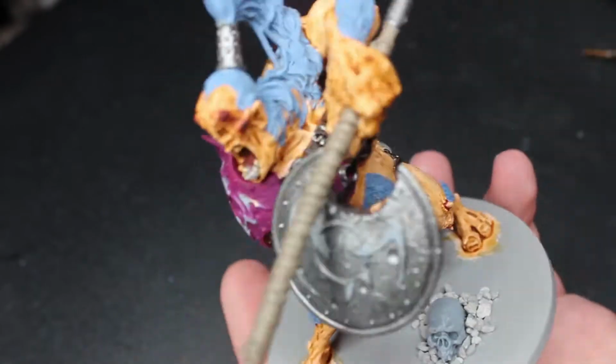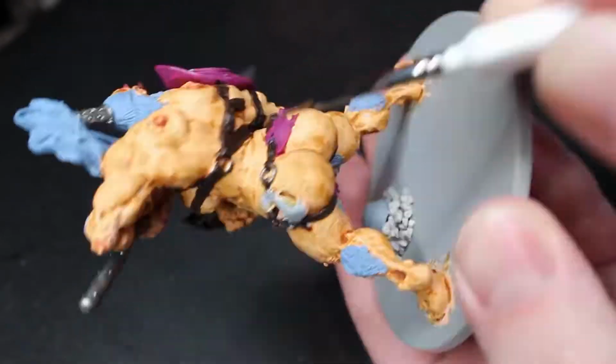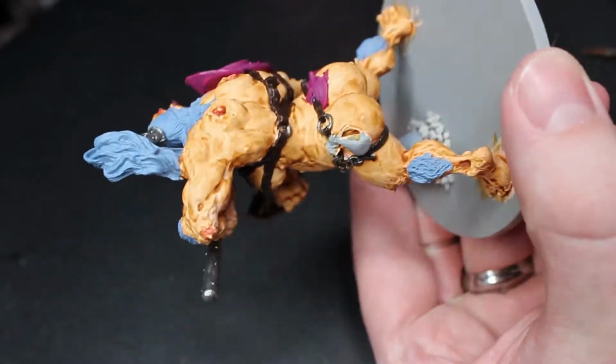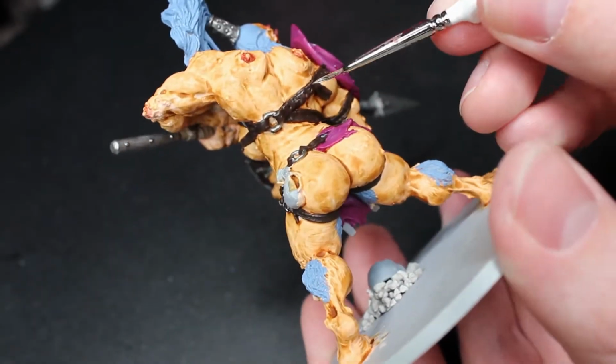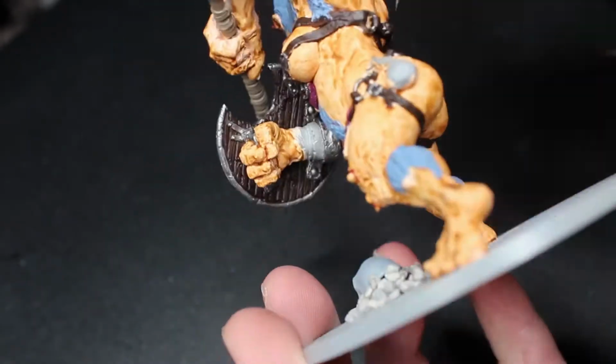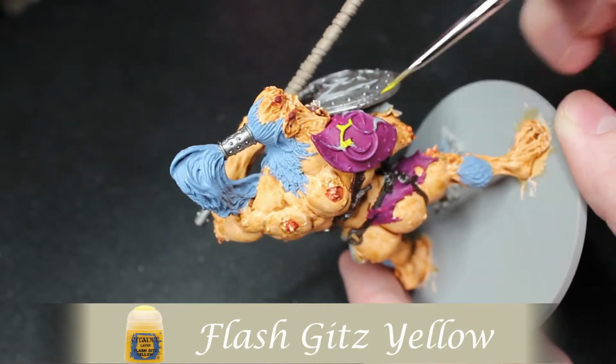So this video is a little bit longer, even with the speed up and some strategic editing to not show you anything twice, if I can help it. But we're in here for the long haul, and it's worth it for this nice, big, detailed miniature, I feel. And the camera angle's a little bit different too. So here's a Flash Glitz Yellow.